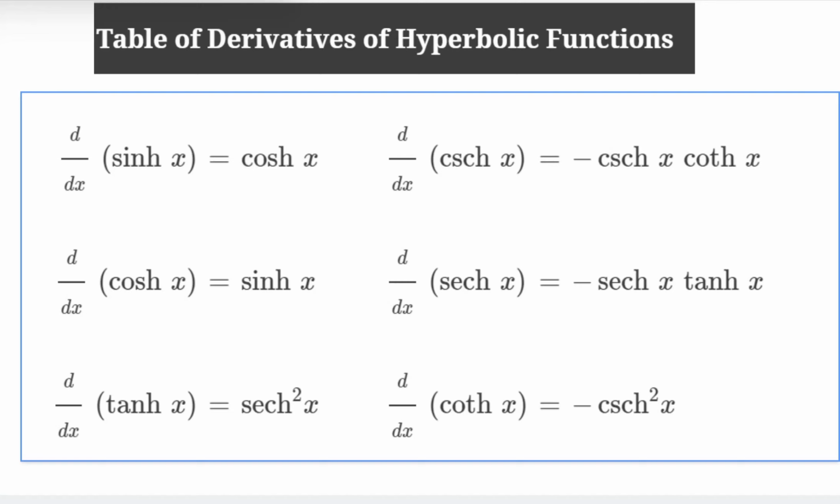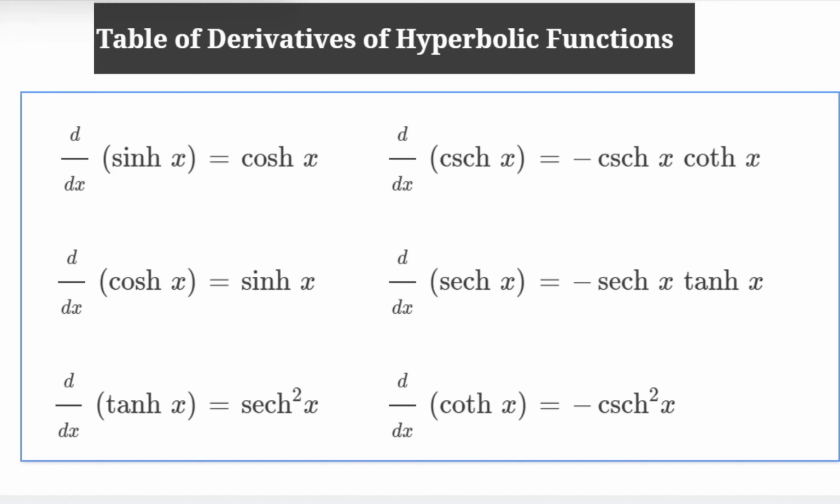I will tell you the only one you're going to need to know for the test is, not secant, it's sine. That's the only one you're going to need to know. Sine goes to cosine. We're going to use more of them in a minute for these problems, but the only one you need to know on the test is sine.